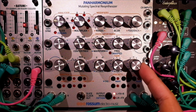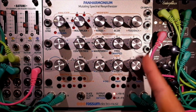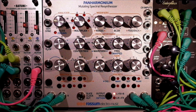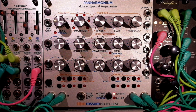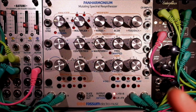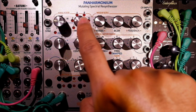Okay, let's hear the dry sample again. There's the original sound, and here it is resynthesized by the Panharmonium. So with these three knobs, you've already made an ambient palette of sound, which is swelling and gradually increasing and going back and forth with parts of the samples, because you've slowed it down with the multiplier here.